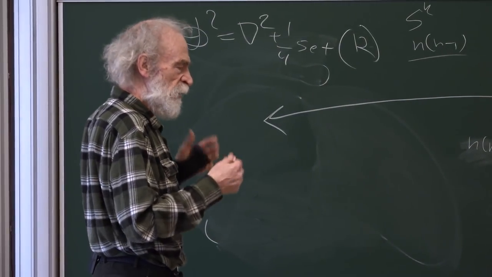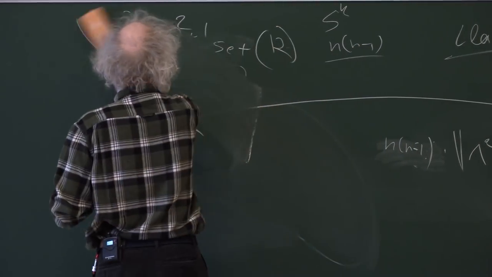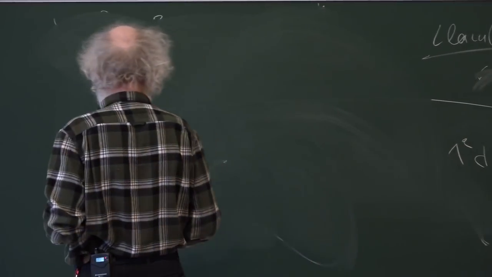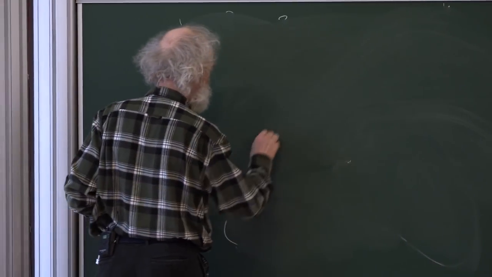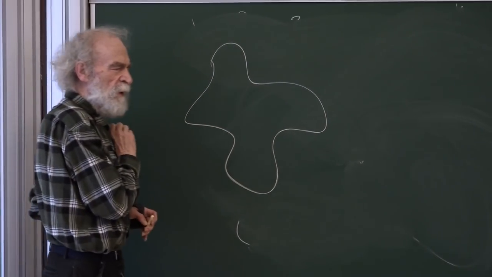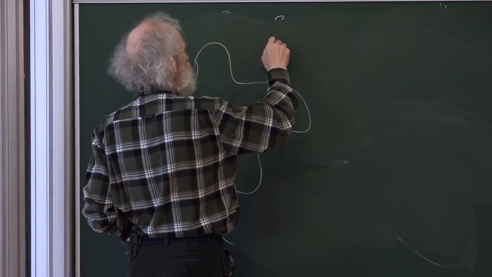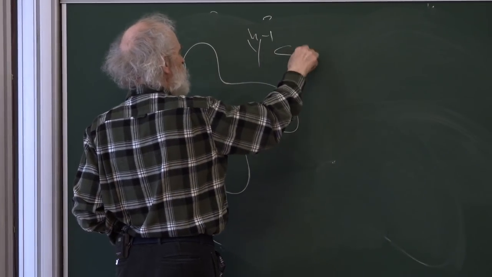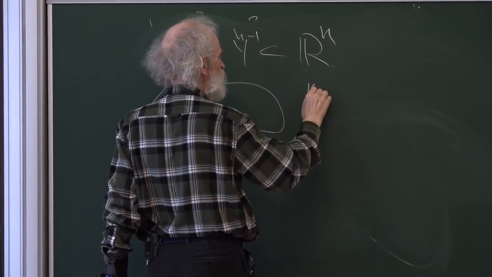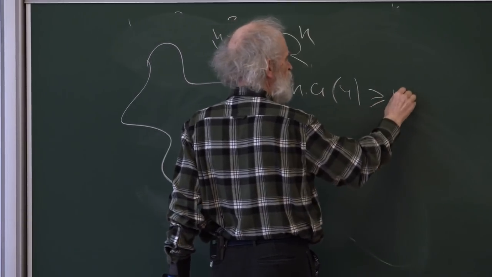And what's so remarkable about this? It has its implication. It gives you some elementary statement about Euclidean spaces, which you cannot prove otherwise. And it says that if I have now a surface here, I think even in the three-dimensional case, probably it's easier. So I have an n minus one dimensional hypersurface in Euclidean space, and its mean curvature is everywhere greater than that of the sphere.